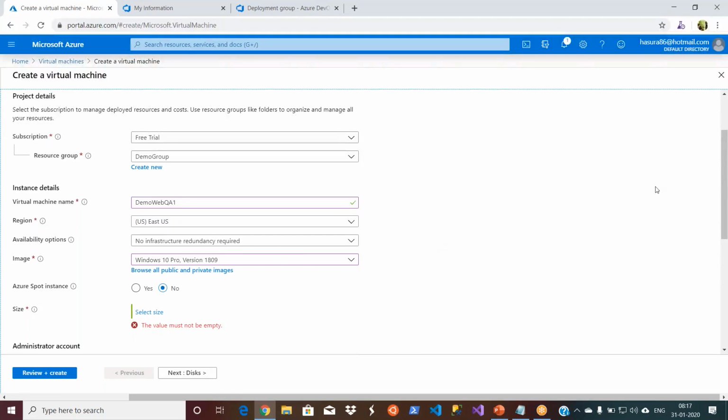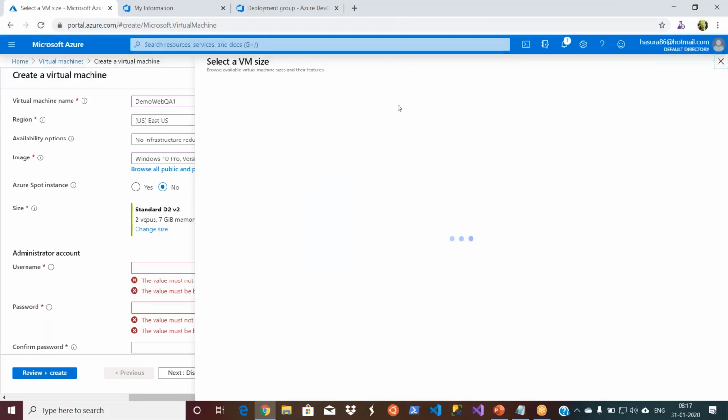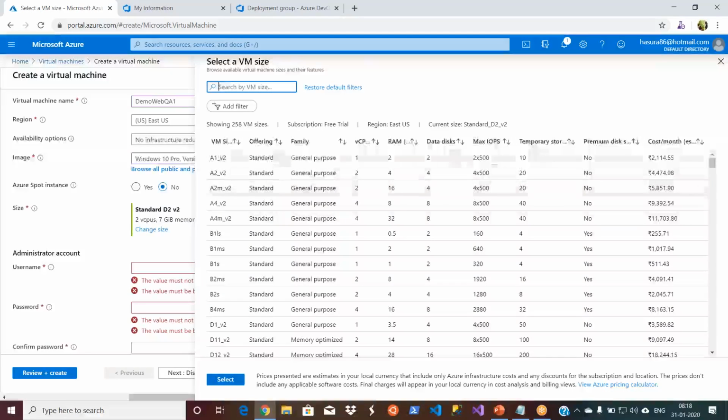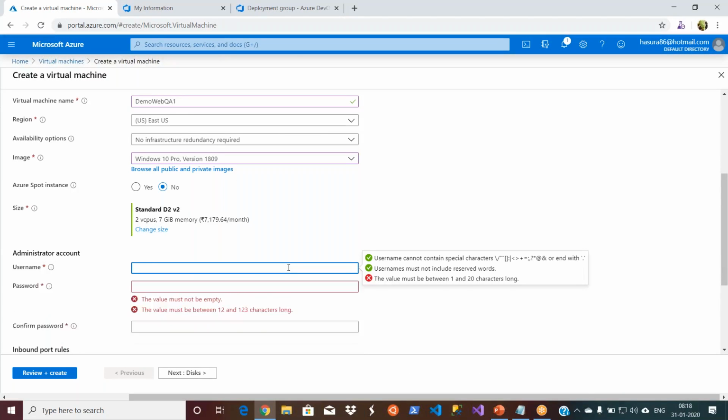The moment I change to East here, because I'm using a free subscription, I have some limitations on the number of cores or servers that I can use in a particular region. So it's okay, I'm okay with 2 CPUs and 7 GB RAM because it will be faster. This is how you can select one. And then give the username. I'll give the same username that I'm using.